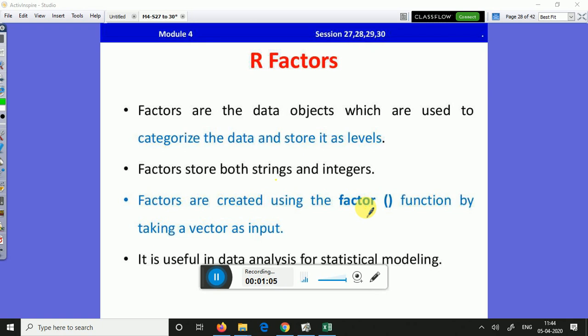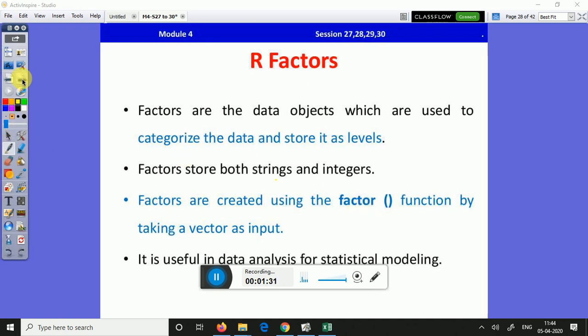I have five departments, but I don't know that those are the departments available in that database. But by using factors, I can categorize the data. Categorize means I can categorize the students of CSC, IT, mechanical, ECE, ICE, like that, right? It can be done with the help of factors, right?